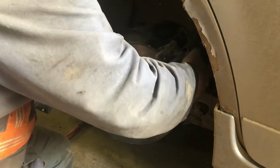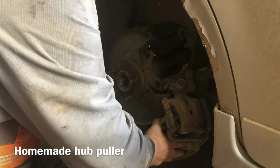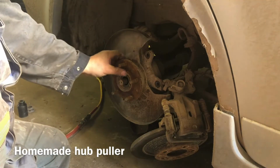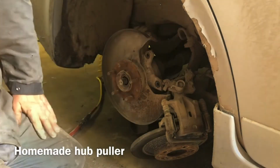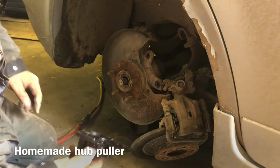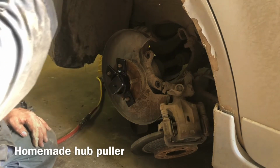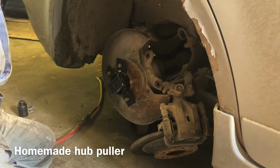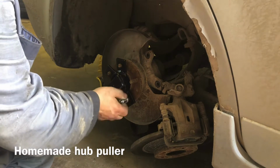See what we can do here. There, let's just leave that like that then, if it wants to be difficult. Now, we've got to pull this hub off. And this is where I made this puller. It goes onto a slide hammer. And so hopefully it's going to pull that off. I don't know if it will.